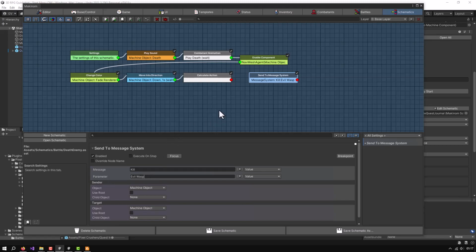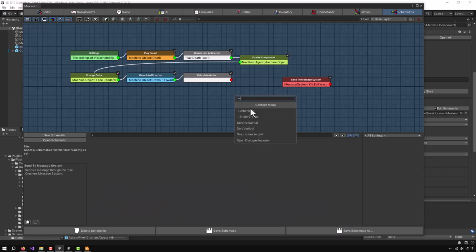Now here's the caveat though. Remember that this schematic is executed for every enemy that we fight. So we need to add a check combatant to check whether this death schematic is being called from the wasp.